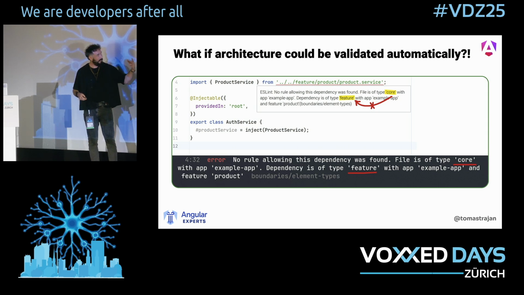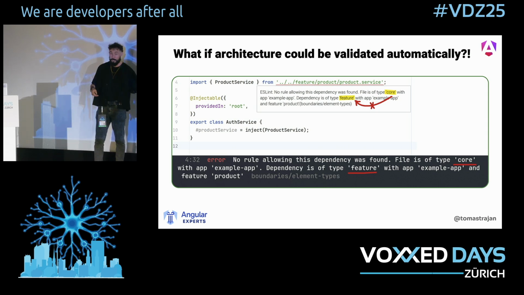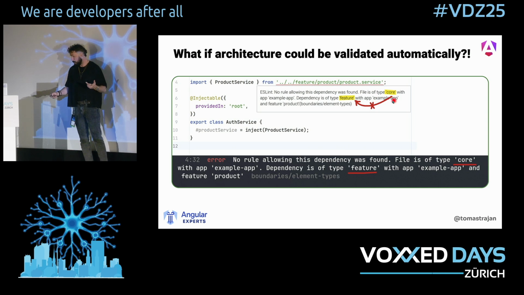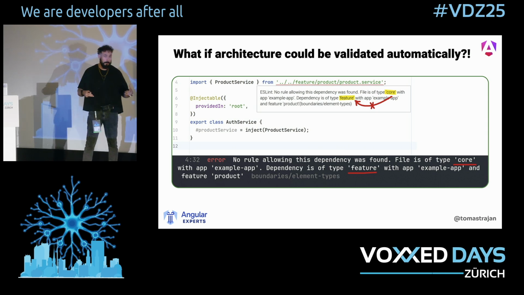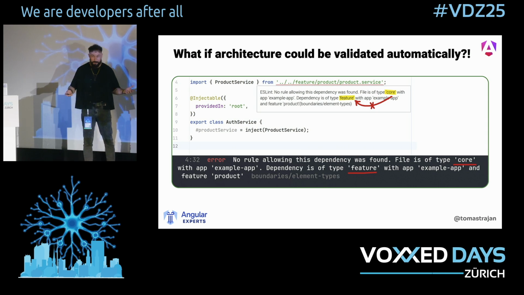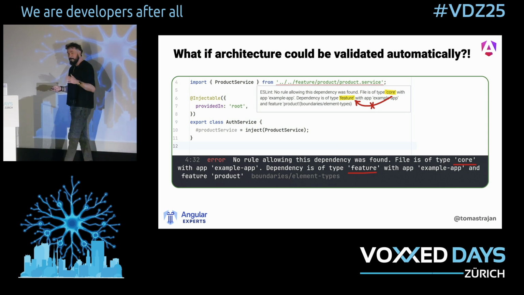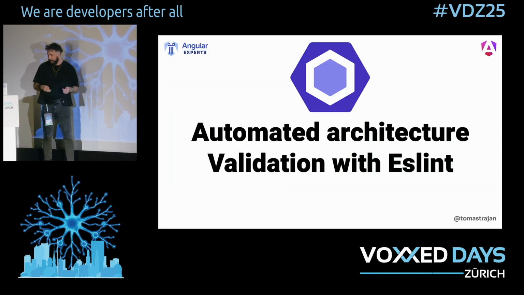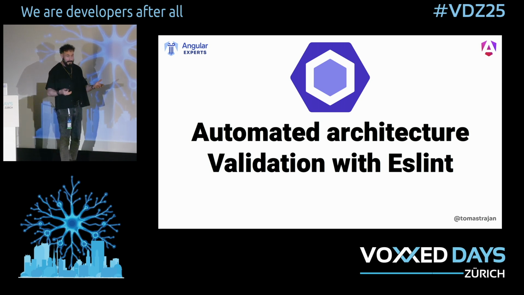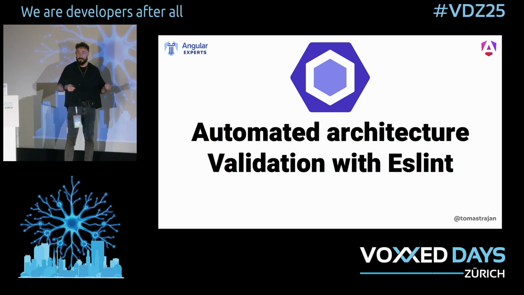So it would be really nice to get such a violation message early in our editor, and then of course also in the CLI, as you know, in your continuous integration pipeline on the merge request, and you cannot merge such an implementation into your main branch because it just doesn't fulfill the prescribed architecture, without any manual contribution or any manual effort. So this is where the automated architecture validation with ESLint comes in, because we can achieve exactly that with relatively little effort.